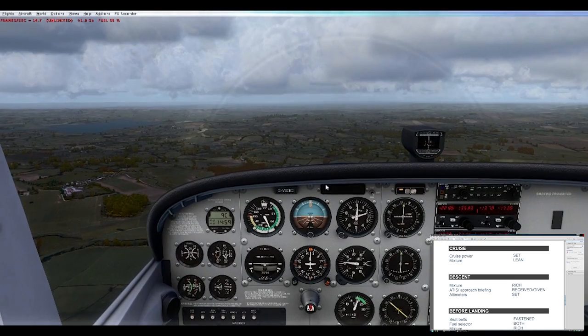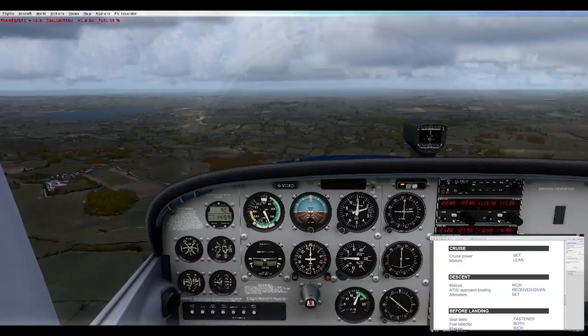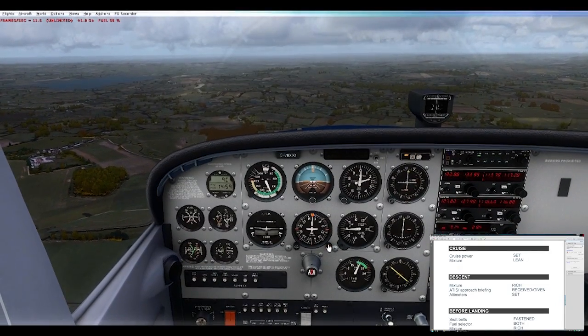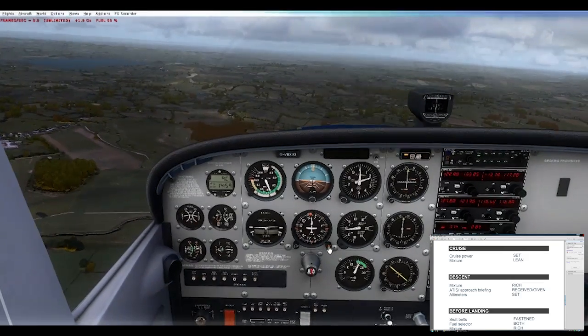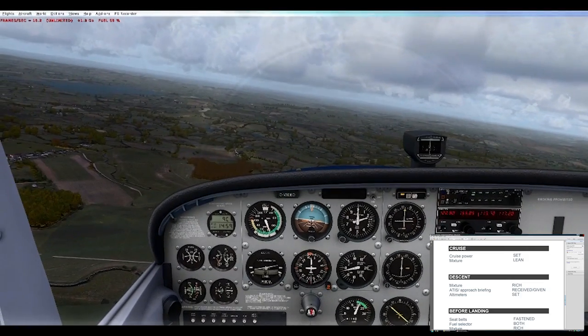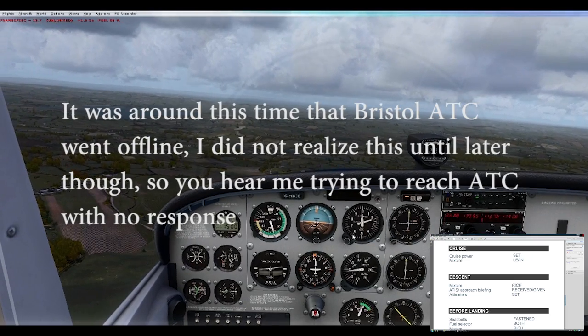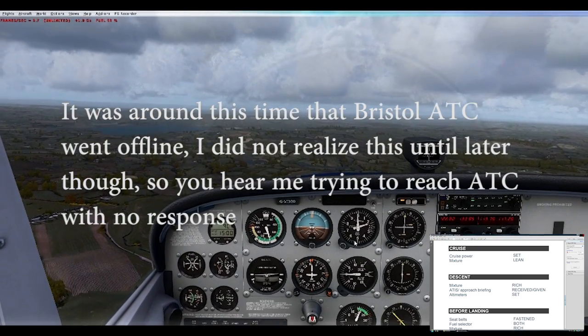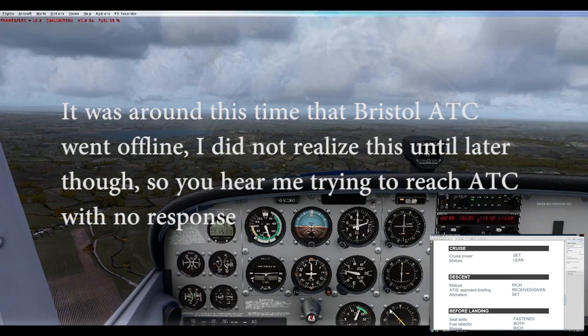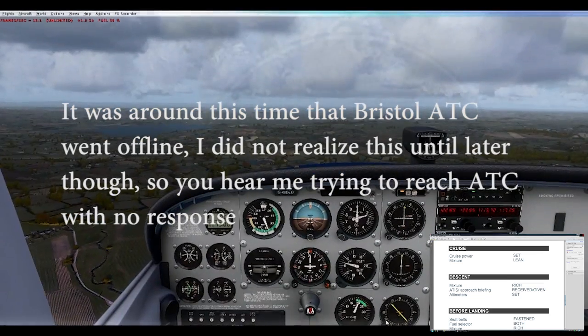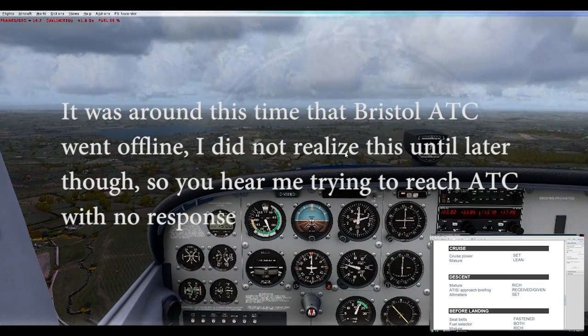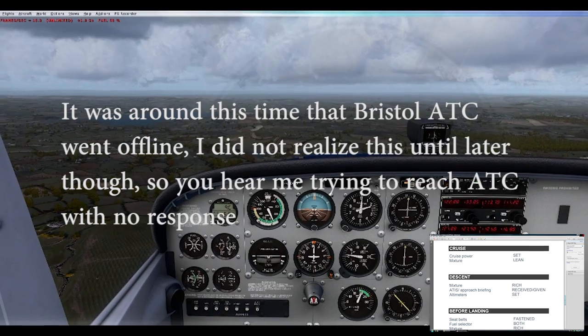Right, let's have a look where I am. Oh yes, I'm a bit far out from my course. I'll let you have a look at my plan G track after I've landed and so forth, and you'll be able to see what's going on. I've got a 12 knot tailwind now, which is going to speed things up, of course.